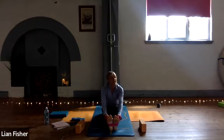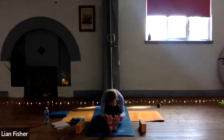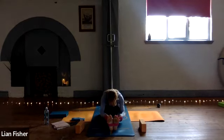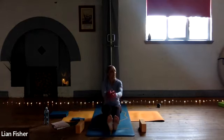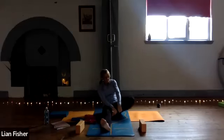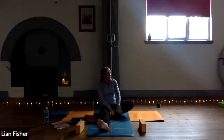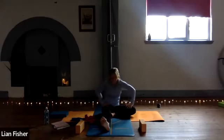Again, inhale to lift. Exhale, just to gently stretch, keeping as much of a bend as you need to on your knees. Sink your forehead towards the shins, relax through the shoulders. And then inhale, exhale, just release through that stretch. And then draw in your right leg. So just take care, you've got your niggles in the legs and the hips.